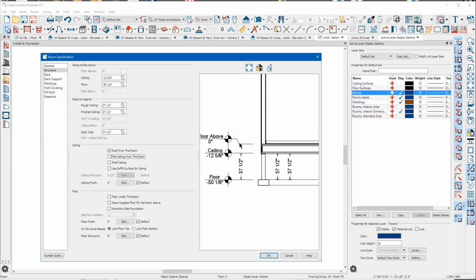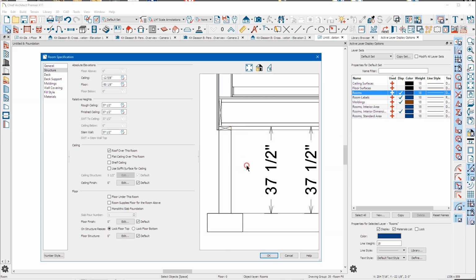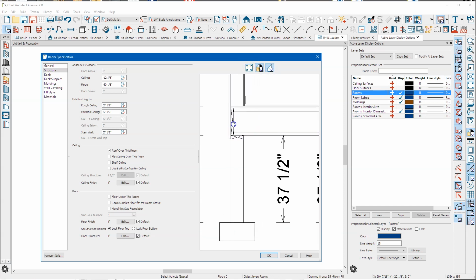Chief works off the first floor subfloor, so that's zero. And then you've got your floor structure, which is 12 and 5/8, and then you've got your crawl space depth, which is 36 plus your inch and a half. Yep, you can use your mouse scroll wheel and zoom in and out here so you can see this stuff. You can pan around. You can use these things up here to change the way it looks. So you've got 37 and a half inches. That's stem wall 36 inches plus an inch and a half for your plate up here.